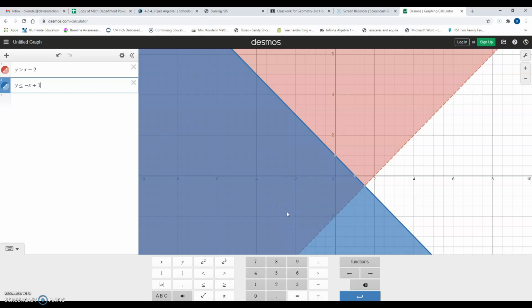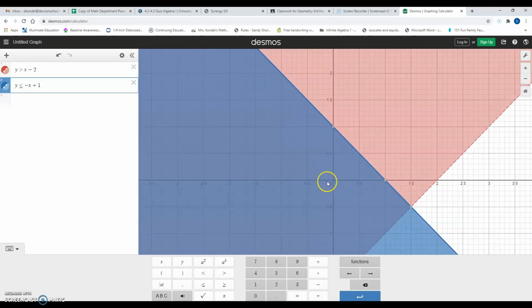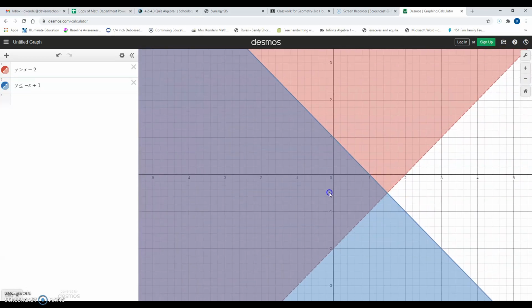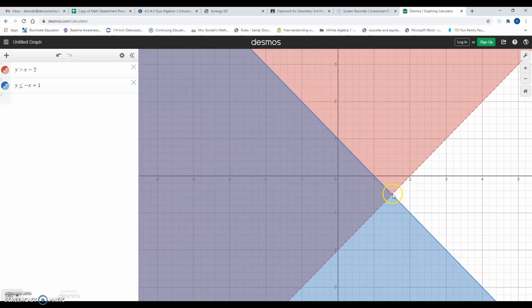Now your assignment today is on the same type of Google slide as the day before. They're going to be a little bit more difficult to look at. So some of these are zoomed in, some of them are zoomed out, because obviously this graph looks a lot different than this graph. So really pay attention to the point where it's crossing, pay attention to where the shading is in order to be able to really identify which answer is correct.